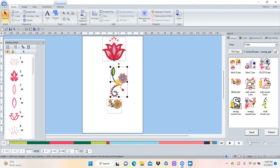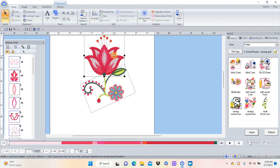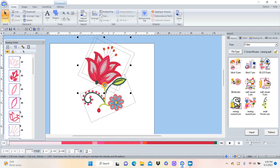Now I'm thinking through positioning. The red dot at the top — when you put your mouse over it, it turns into an arrow key and you can drag it around to rotate, or you can come up here to rotate right or rotate left. I like to grab it directly because then I can get it exactly where I want it. I'm going to put this up here. If we use the zoom key and draw a box, we can zoom into this a little bit and see what would happen if we tip it this way and move it up here.